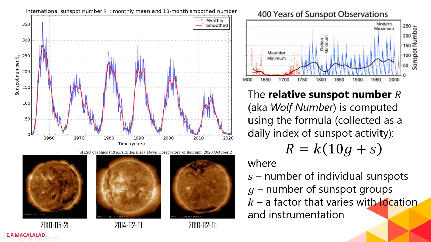The blue graph is the monthly sunspot number. The red graph is the smoothed one, I think a moving average of the sunspot number. You will notice that since solar cycle 21, the solar cycles appear to be decreasing in magnitude. For the past four solar cycles, the sun appears to be less active even during its solar maximum period. For example, solar cycle 21 is one of the highest so far.